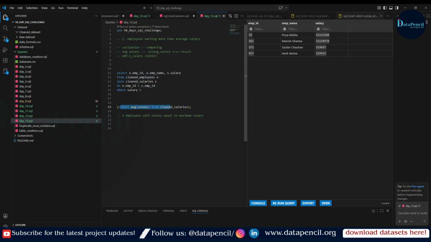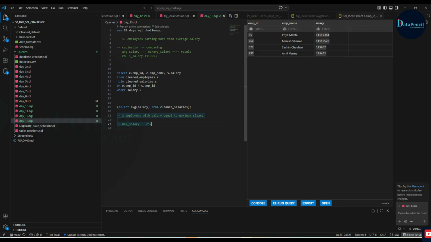So first of all, in the first step, you have to calculate a value. And what is this calculated value? It is maximum salary. So how can you find the maximum salary? For that, you have to apply the max function, correct? Then in the second step, you have to do the comparison. If employee's salary is equal to this calculated salary, okay, then show it in this result. If it is not equal, then don't show it in this result. So I hope it's clear how to do it.